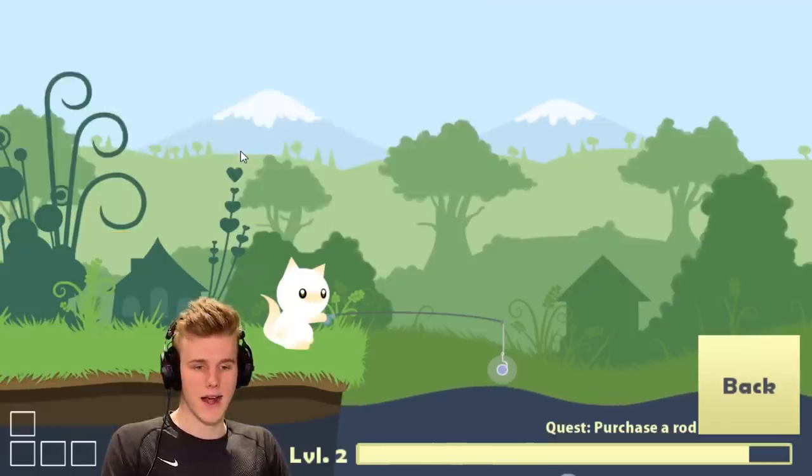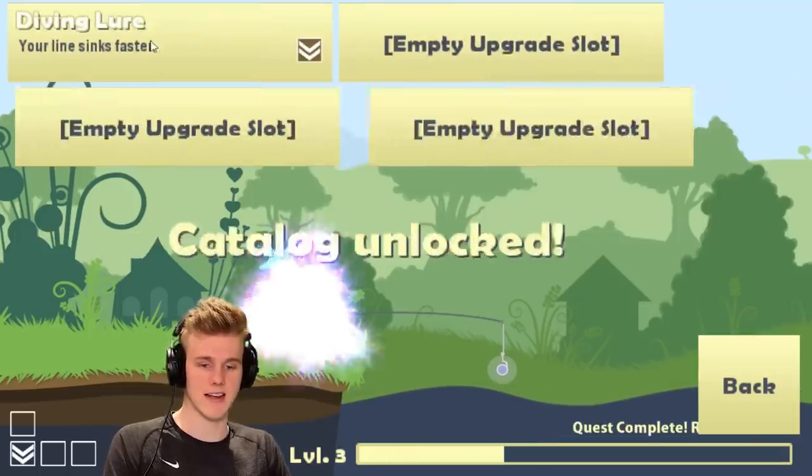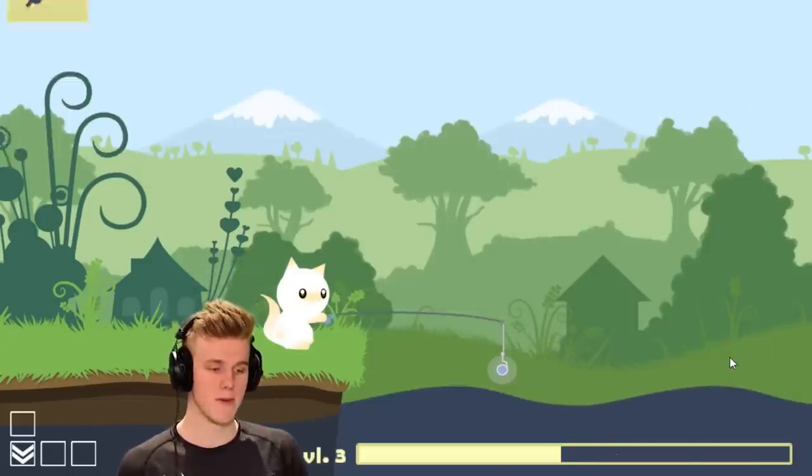Makes sense. All right, now let's have a look and see what attachments we can get here. We got an empty upgrade slot, diving lure, which increases lure sink speed and slightly reduces reel speed. This stacks. So there we go, we got a quest for getting the rod. Perfect, let's go back, fast forward.